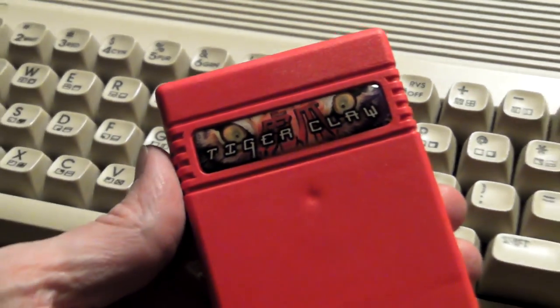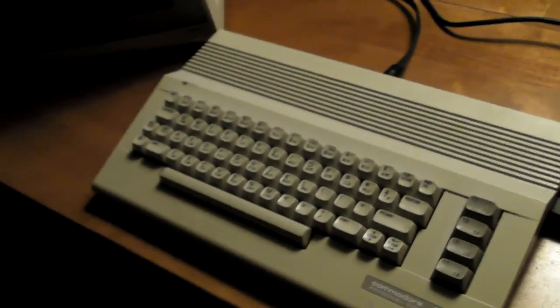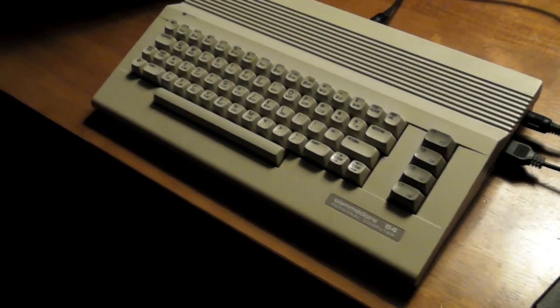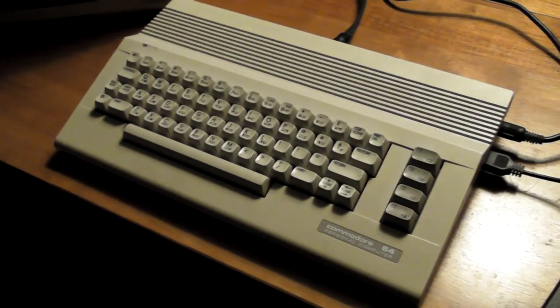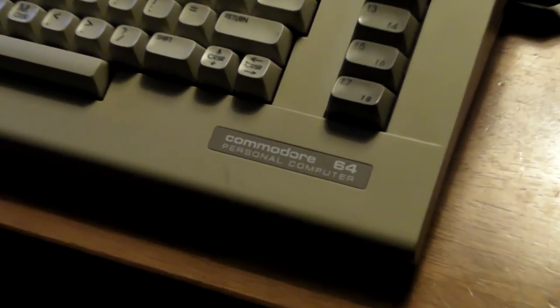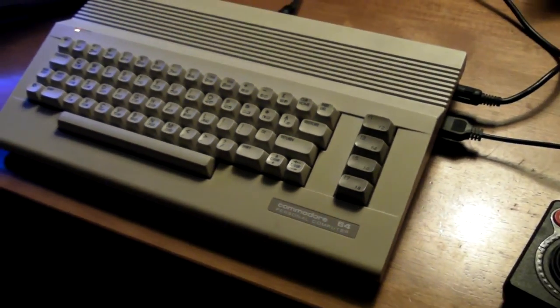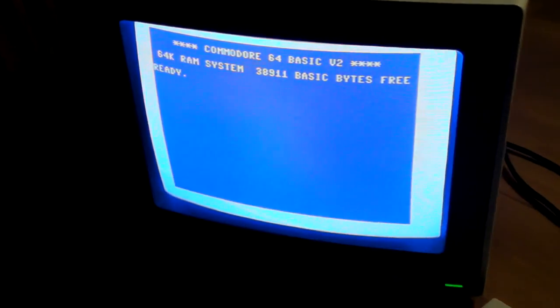If you're familiar with the Commodore 64 but you don't recognize mine, this is the Commodore 64C, which came out later in the C64's life cycle. It's designed to look a little more like a Commodore 128, which actually sold terribly. It even has a matching 1541 drive, but I didn't bother hooking that up since, obviously, I don't need that to play a cartridge game. Okay, let's fire it up.